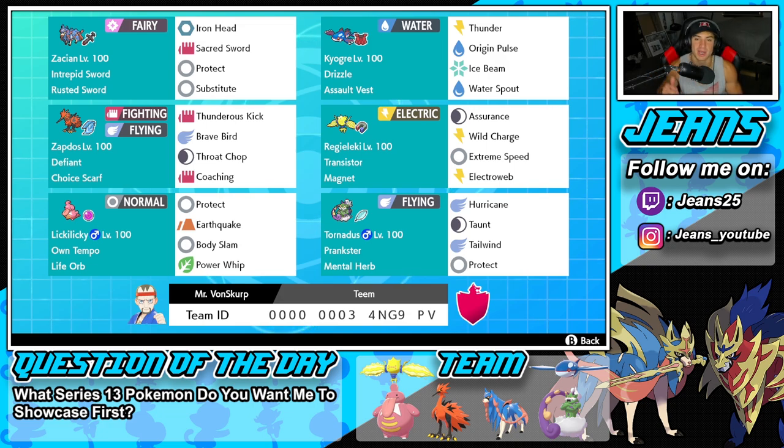Second Pokemon is going to be our second restricted mon. It is going to be Kyogre with that Assault Vest and the Drizzle ability. So this Kyogre right here has 4 great moves. It's got the Origin Pulse, the Water Spout, the Ice Beam, and Thunder, and is a really good Pokemon in the Dynamax form. Middle left is going to be our Choice Scarf Galarian Zapdos with Defiant.